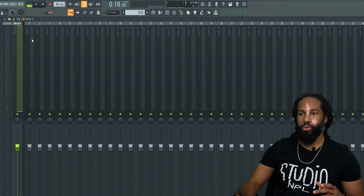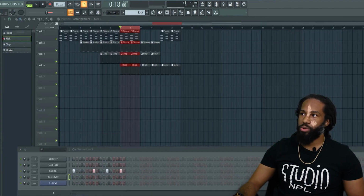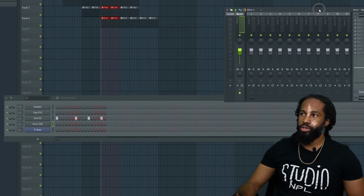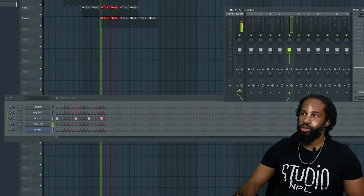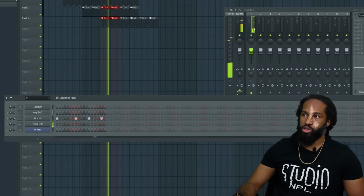This is where you go when you want to add effects onto your tracks. And the first thing you have to do is assign the different instruments that you have to different spots on the mixer. So we have different tracks here that right now are empty, and notice everything is coming out of the master. So what we want to do is assign maybe the piano here, kick, snare, and then hi-hat, right? So we have insert, this is channel 1. So I'm going to go here and move this to 1. So now when it plays, you see the piano's playing right there, right?